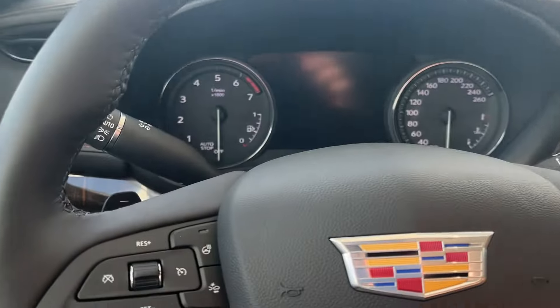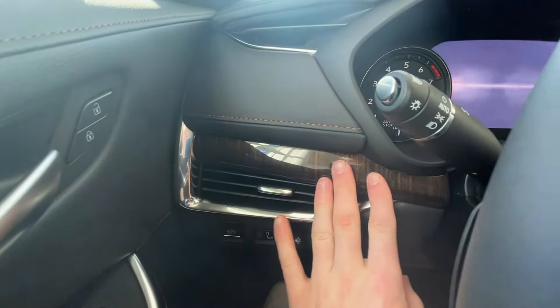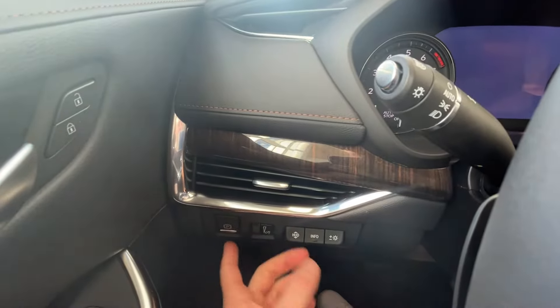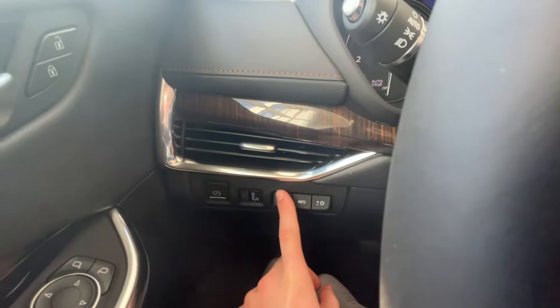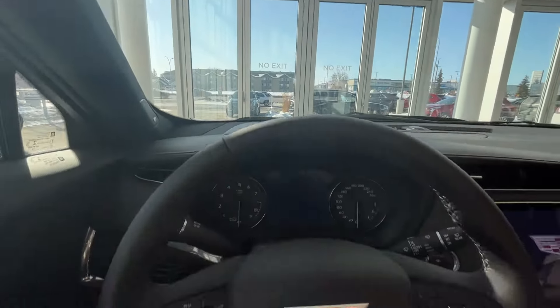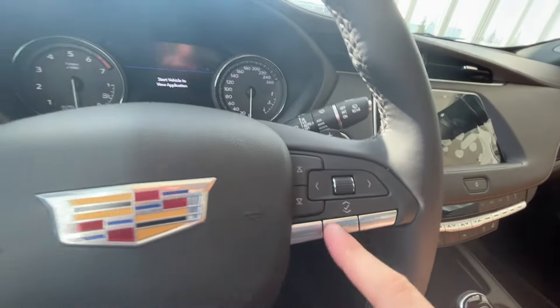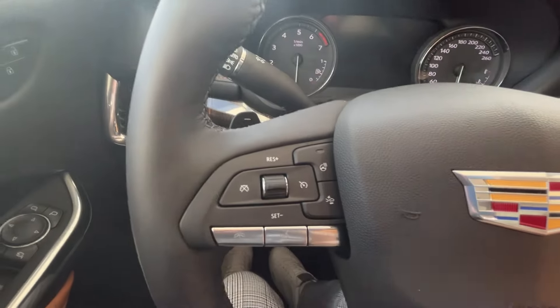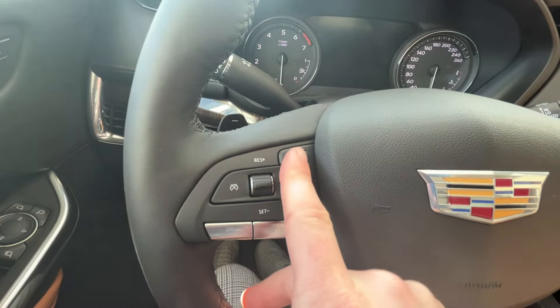Getting into the front, just off the left of our wheel, we have some Sedona brown stitching in leather, wood grain, our power park brake and dimmer switch, heads up display controls — the HUD is located on the windshield digitally. We have a leather wrapped heated steering wheel, cluster control on the right with volume and seek options, on the left we have our cruise control with hands-free and Bluetooth, forward collision alert, heated wheel, and paddle shifters on the back of either side of the wheel.